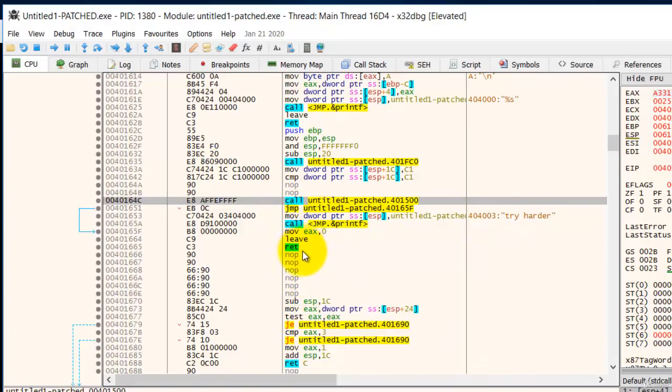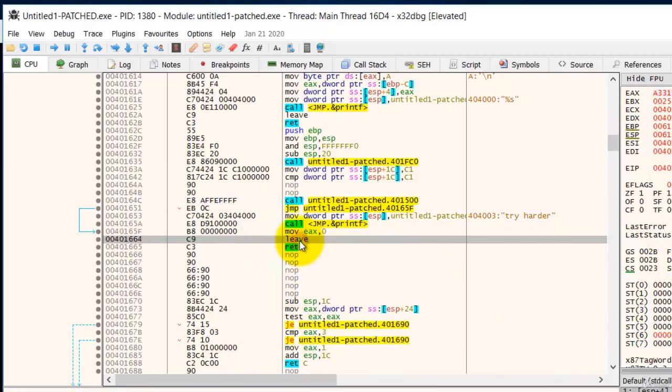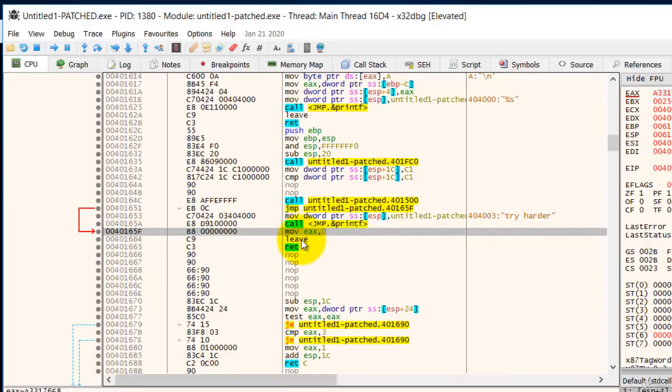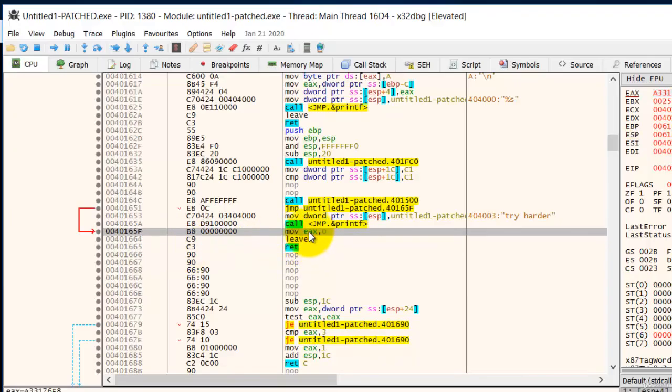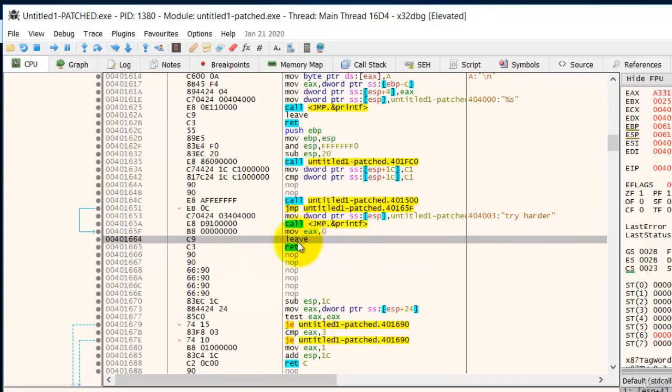How do we prevent the instruction continuing? One way is to use a jump over here. We can assemble a jump here to return to the previous instruction over and over again in a tight loop. So it will keep on looping. If I put a jump to the previous address on top here, when it comes to this leave instruction, it will jump back on top. So let's try.